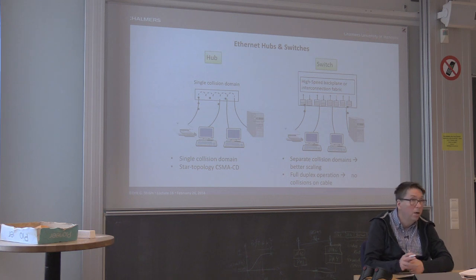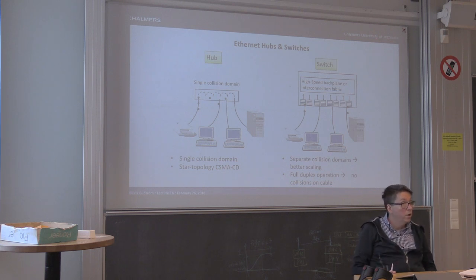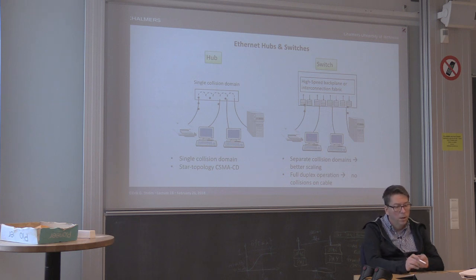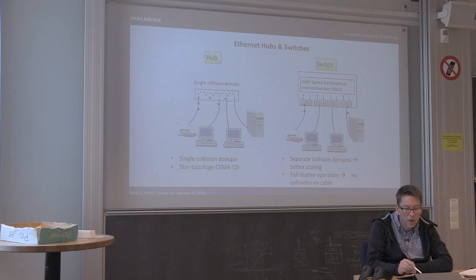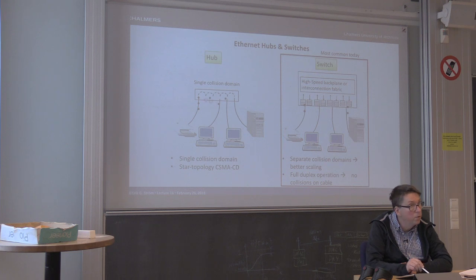So when we have a hub here, we can potentially have a lot of collisions because we connect a lot of devices to the same electrical cable, if you like. But if we have a switch, then we can separate these collisions. So we can essentially have more users on the LAN without collisions. So we move the collision problem into a buffer management problem in the switch. Okay. So this is what's used today, right? There are very few of these around.